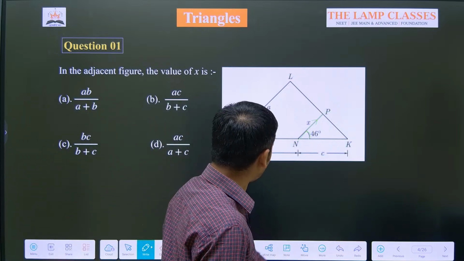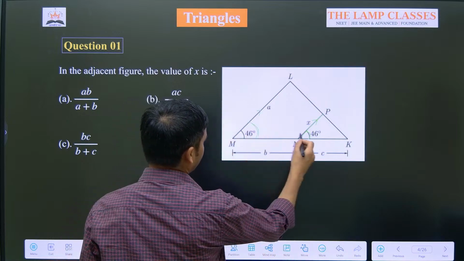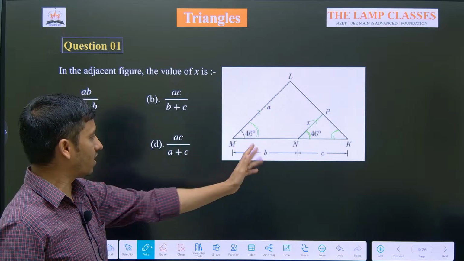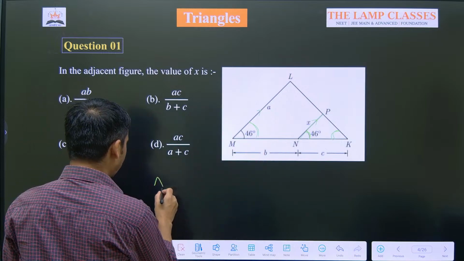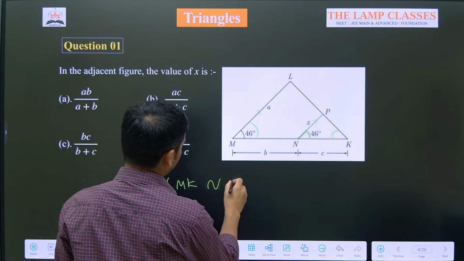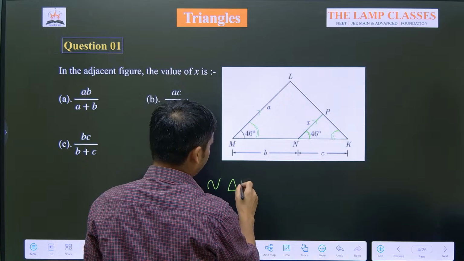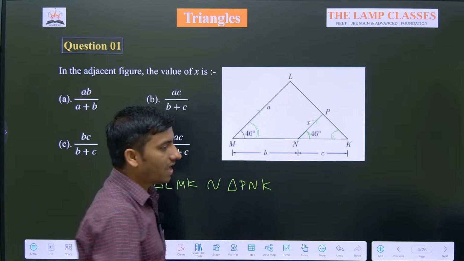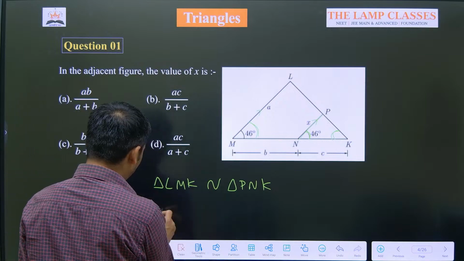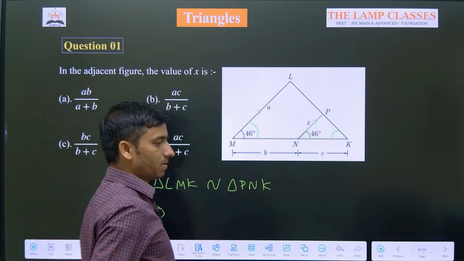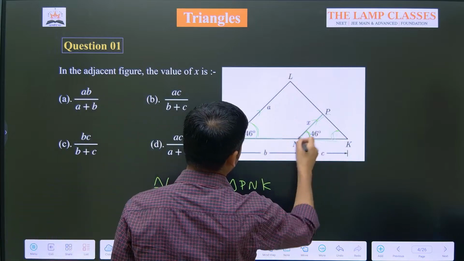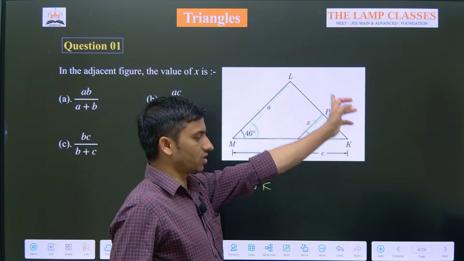These two triangles are going to be similar, because these lines are parallel and this is a common angle to both triangles. One is the larger one and the other the smaller one. So I can immediately write triangle LMK is similar to triangle PNK by AA criteria. There are only 3 criteria of similarity. Then the sides must be proportional. Since we are interested only in these lengths, we will not even take the ratio of the other side.